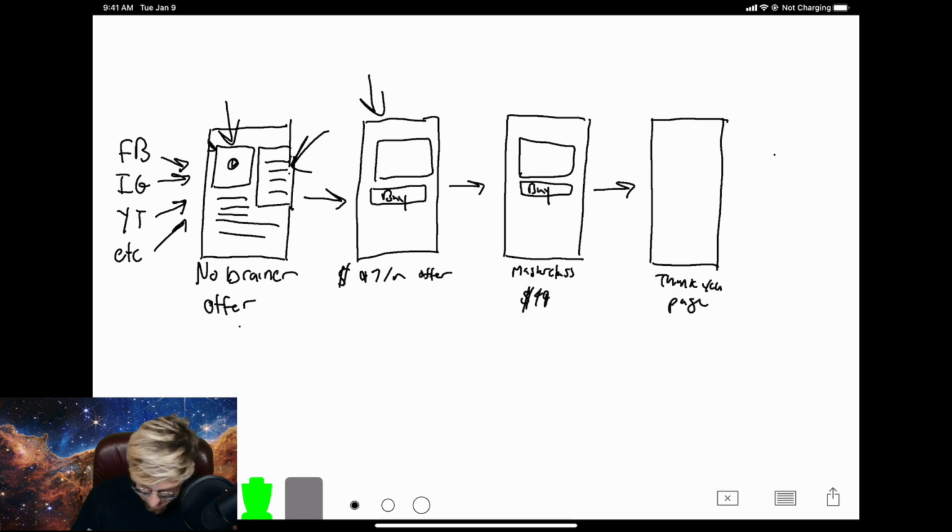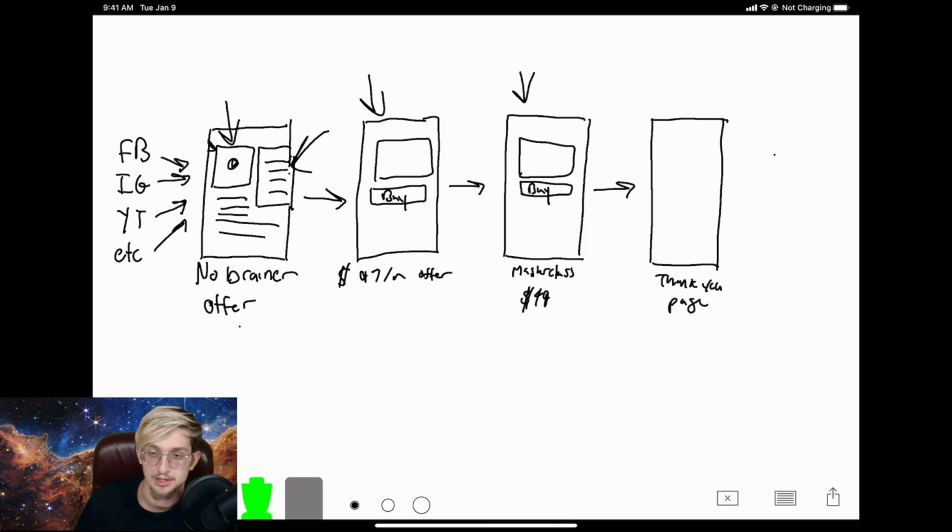Now, regardless of if you buy it or if you don't buy it, after you do that, you're going to be taken to this masterclass sale. I think it's like another $49. Basically, it's like a little course that's hosted within High Level. Goes over the different ways to structure your pipelines and whatever else, right? Just other basic information that people can use to succeed with the high level software that they're selling. Okay, and they're selling that for $49.